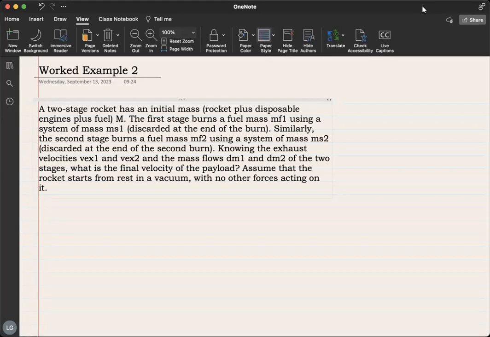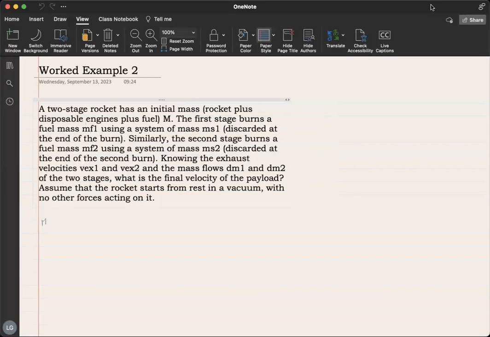First thing, the total mass of the rocket plus fuel is made up of a lot of different pieces. Okay, so let's call the total mass M. That's going to be the sum of the mass of the fuel of the first stage, plus the mass of the rocket or the engine of the first stage, plus the same things for the second stage, mass fuel 2 plus mass stage 2, plus additional M, which is actually the load for the rocket. That's the piece we really want to get up to a certain speed.